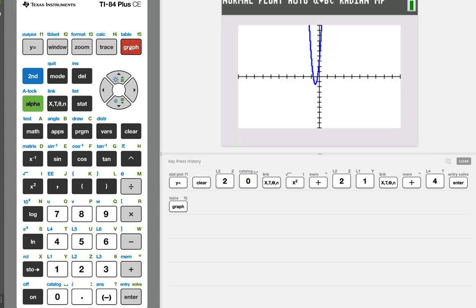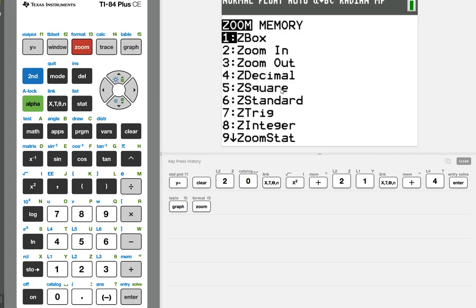Let's take kind of a quick look at the graph just to see what it looks like. If you hit the graph key, how many places does this cross the x-axis? Twice. That means you expect 2 solutions when you look for the x-intercepts. In the last problem, we only had 1. Now, if you don't like the look at that graph, if you're like, I'd rather zoom in on that a little bit, it's a lot of wasted space, you can hit the zoom key and press enter.